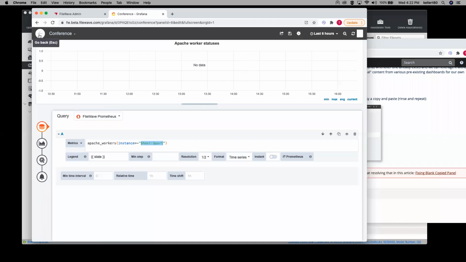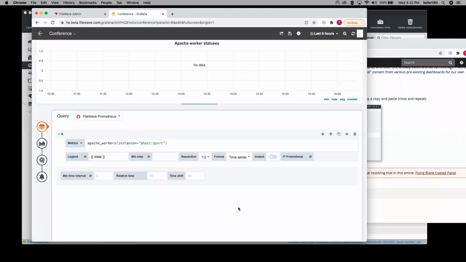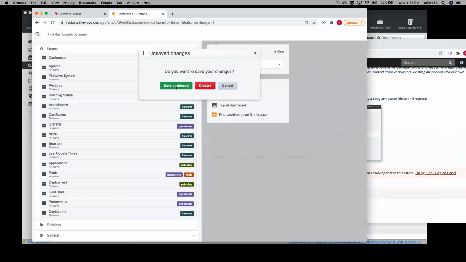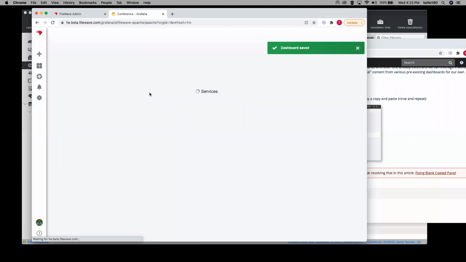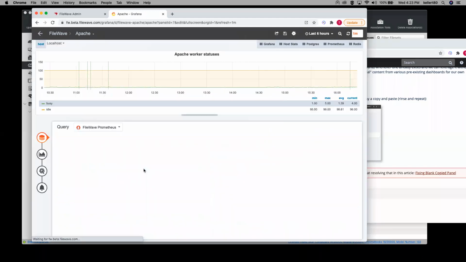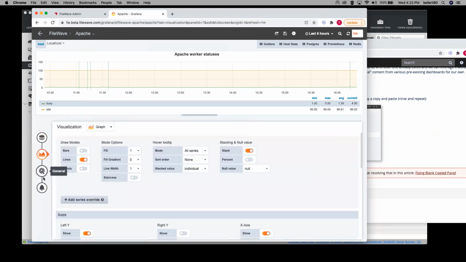And now I've only fixed this one time, so I have to remember how we actually fix this. But if we go back to the original of this that was on the Apache one, right? And which one was it that we're looking at? Worker statuses. Okay, back to Apache. And the worker statuses, if we edit it here, we're going to see, where are those defined? These are basically variables that are defined at the dashboard level.